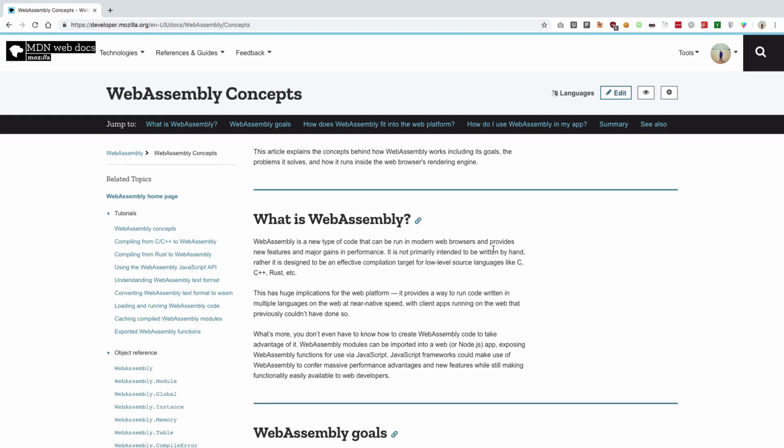So WebAssembly is the new thing in the browsers these days. It surely is highly under development at the moment, but it's catching up pretty quickly, and it would be a very good thing in the future, but it still has a long way to go. WebAssembly is a new type of code, just like Mozilla says here, a new type of code which you could run in browsers using JavaScript, which runs at near native speed. By near native speed, what do we mean?